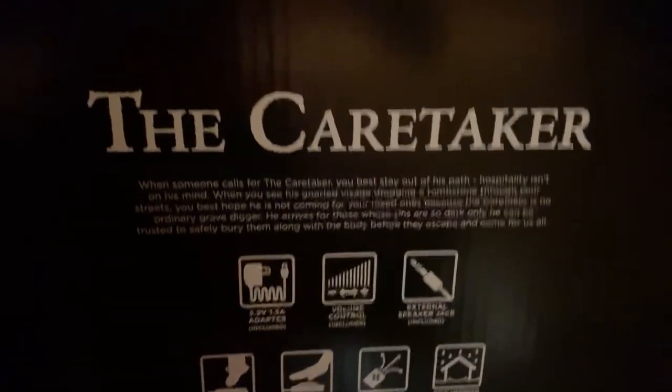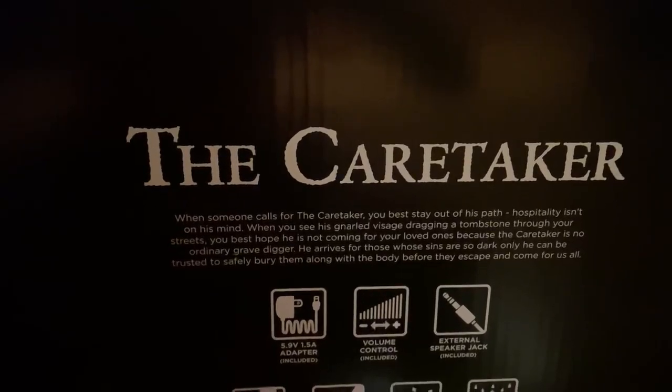Here's his box. I think it's a really cool looking box. Here's the side, which has some other side views of him. And then here's the back of the box, which has his little story on it.